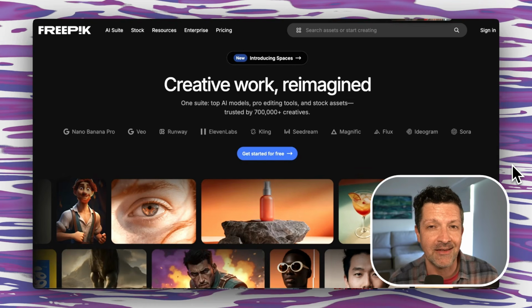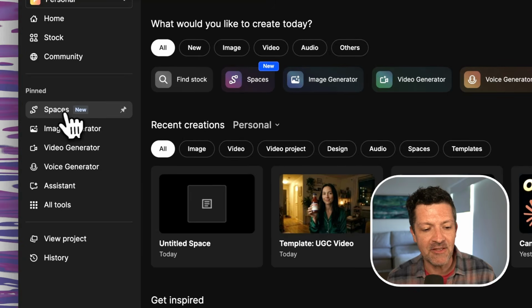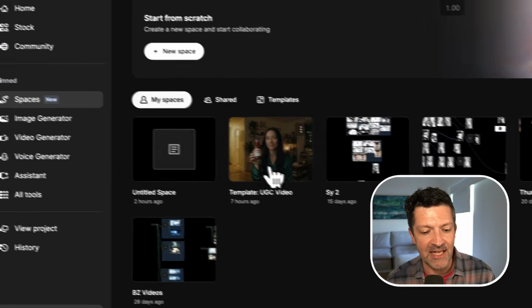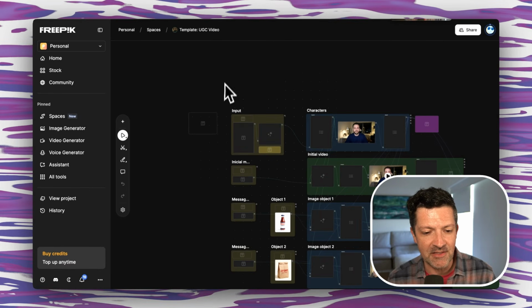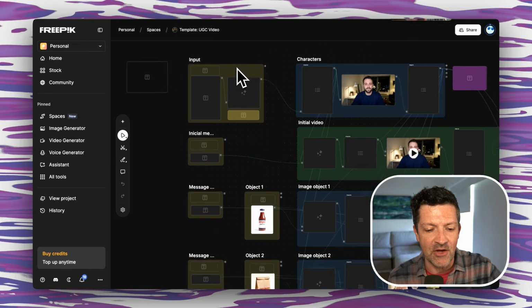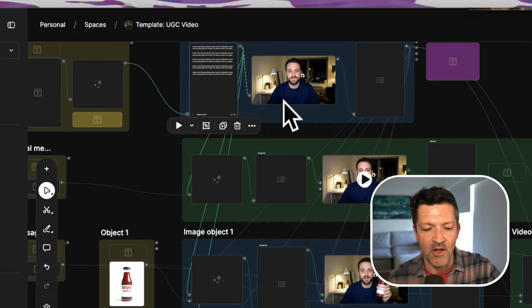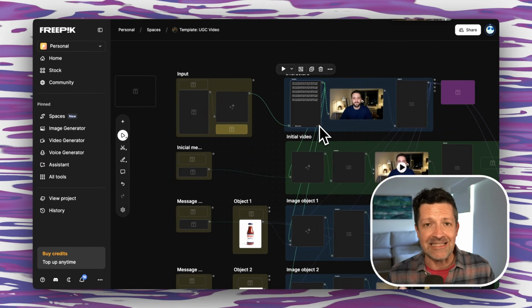For that, and for really any of these AI video workflows, you're going to want to check out a tool called freepik.com. They're not a sponsor of this video. I just use the heck out of this tool. They have this Spaces feature right here that you can get in and really start to iterate over all kinds of things. They have this template here, like I was talking about, a template for this UGC video where you can click in. This is already pre-built and you can run all of this stuff in parallel. This looks complicated, but it's fairly easy to get started.